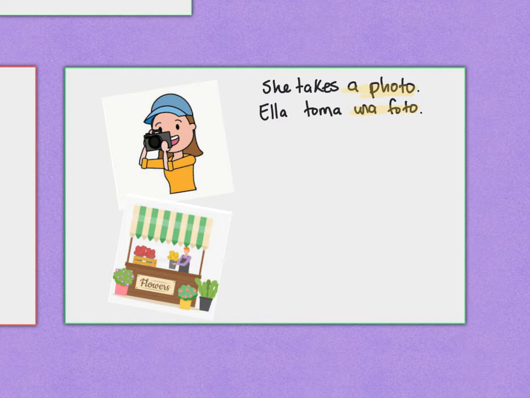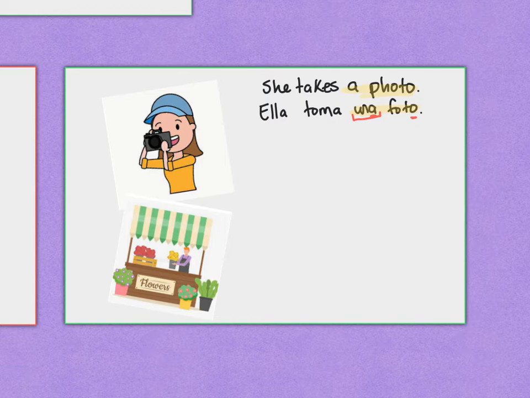How can I tell? By looking at the determiner. The determiner is una, right? So I know it's a singular object because it's not unas. And it ends in a. I have a determiner that ends in a, so it's feminine. Now notice here that I wouldn't be able to depend just on the form of the noun, because foto in Spanish actually ends in o, so that might be misleading, which is why this is an opportunity to see that you need to take a look at all of the clues that you have in the phrase.